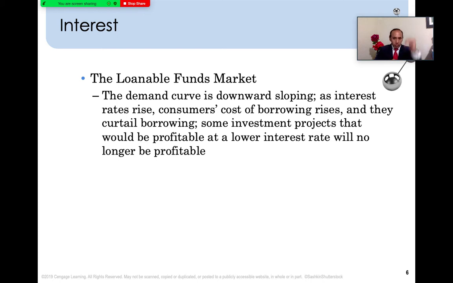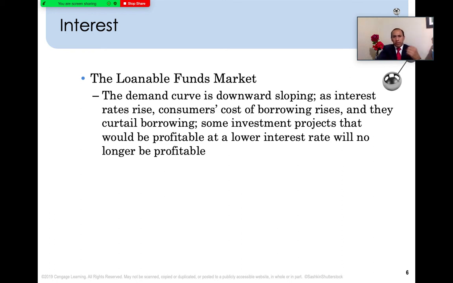If the interest rate drops, investment projects have a higher rate of return, and the cost to borrow the funds to invest is a lot lower. So we are going to have a downward sloping demand curve that shows that at lower interest rates, the quantity of funds demanded is relatively high, and at higher interest rates, quantity demanded should drop.